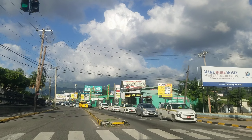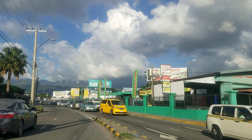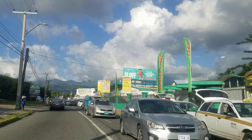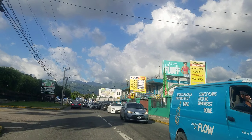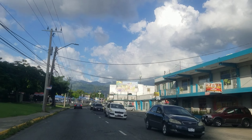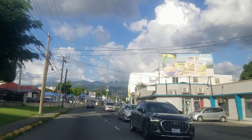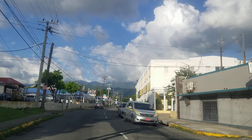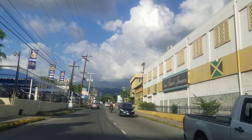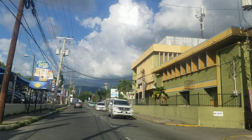On the left is the NCB Towers — the North Tower and the South Tower. I think the Ministry of National Security is located in those buildings. On the right is a tire warehouse; I think they're the largest tire retailer in Jamaica, selling tires for cars. On the right is a Sun Island Jamaica factory — that is where they make the t-shirts.